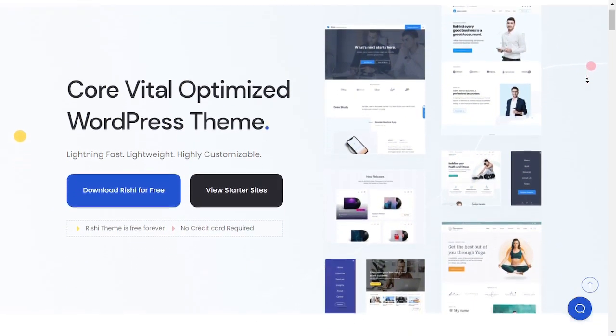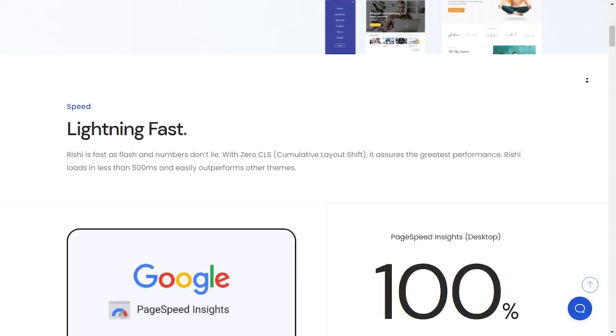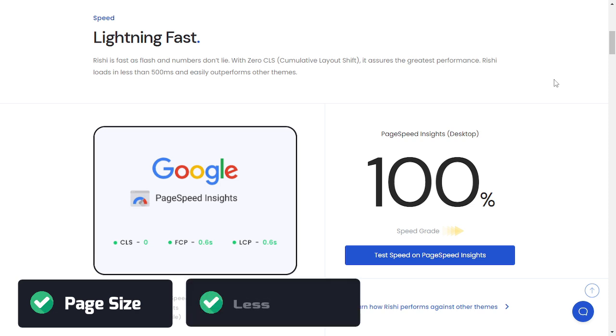This theme is pretty fast and I have figured out some of the major points behind it, such as page size. This is a lightweight theme. The size of the site is only 75 kilobyte. And the second point is less plugins. And this is always true that the fewer plugins you have installed in your WordPress, the faster your website will be.